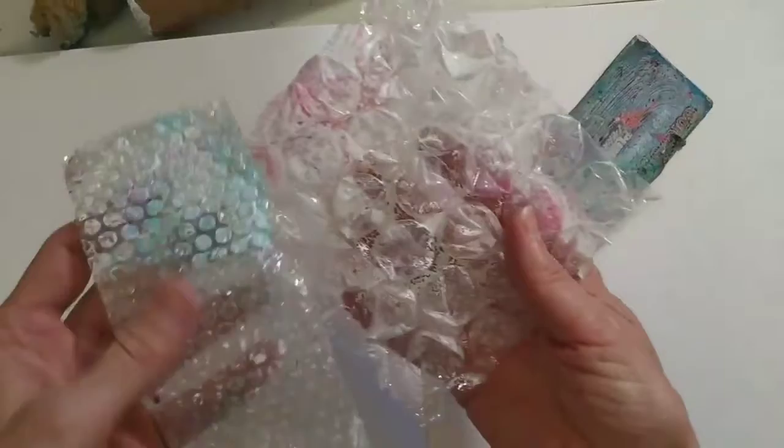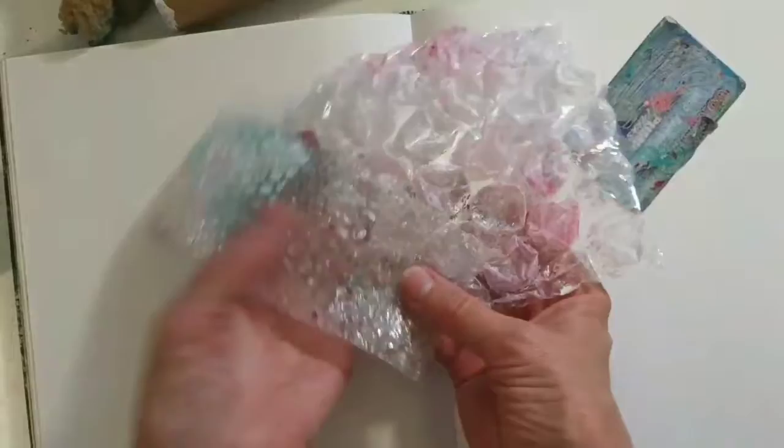Okay, some of the things we're going to use. We're going to start by just laying down paint using an old gift card or a credit card. You can tell this has been used many times. So that's a paint layer downer, paint scraper, whatever. We will also be creating texture with some bubble wrap. Here's a larger bubble wrap size, bigger bubbles, and small bubbles. So we'll make different textures.